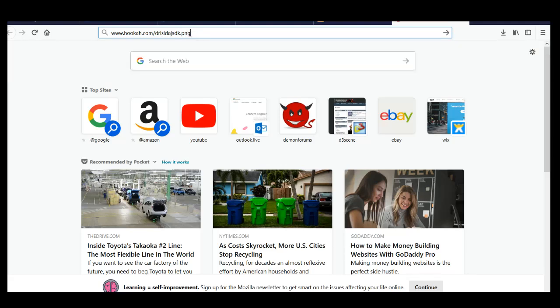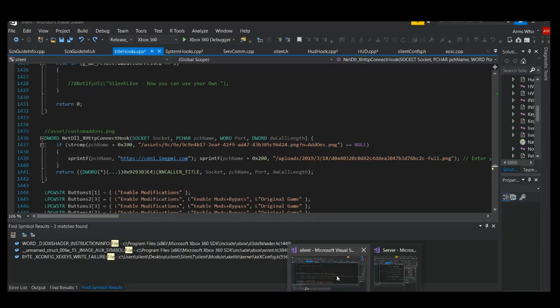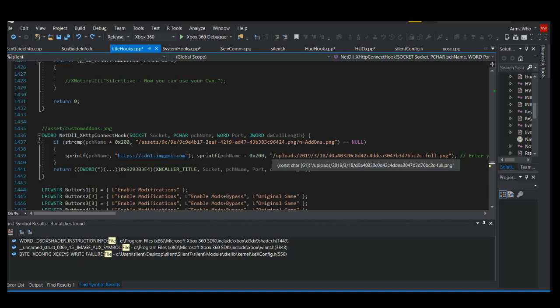The backslash plus whatever's after that is going to go into this second part here. That's how that works. And then when you open up your Xbox, say you got a picture of a dog, it's going to show up there. That's how that's going to work.